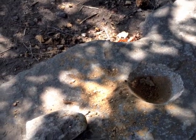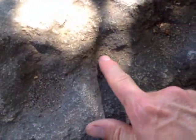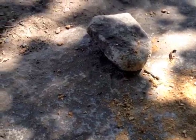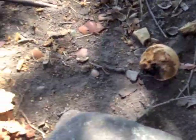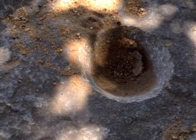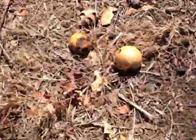Then right here is the little volunteer rock. Looks like it has 3 little cupsules here. And one right here. Of course, this one here. Somebody's been making a makeshift pestle to grind an oak gall. These little balls that the oak tree forms from a wasp that injects the oak tree and then puts its larvae in there, and then the larvae of course hatch and go away, and then the oak gall is left. So we have a couple oak galls right there.